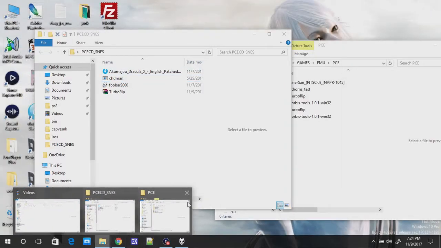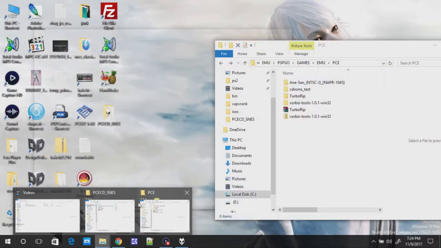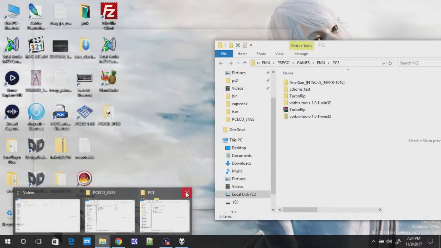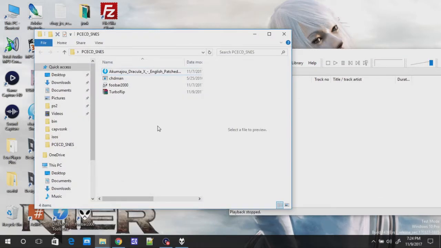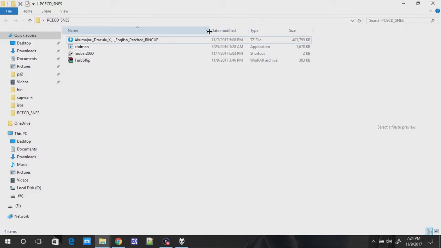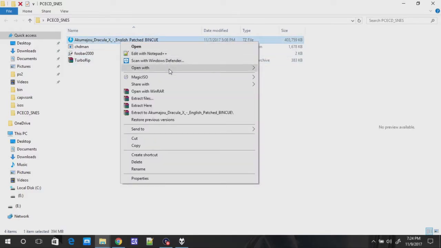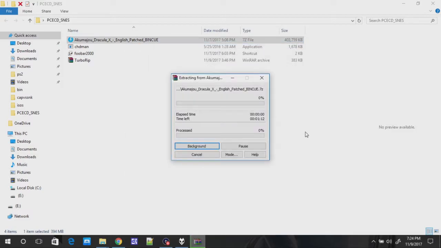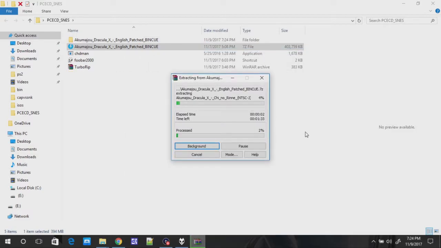I'm doing this unplanned on the fly, so it's not very professional. So let's do this. Alright, let's extract the Dracula game. It's gonna be in the BIN/CUE format.